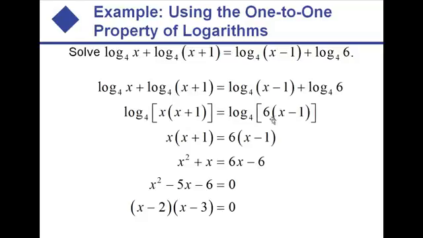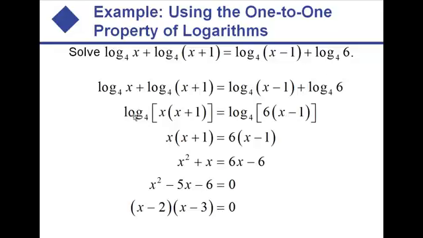A slightly more complicated, ugly-looking one, but it's still pretty simple if you just follow the steps. Your goal is to get 1 log equals 1 number, or 1 log equals 1 log, those types of things. You're trying to simplify things. So instead of having 4 logs, try to get it down to 2 or 1, 1 on each side or 1 altogether. On the left-hand side, you'll notice they're both base 4, so I have a log of something plus something, and the rule is that becomes the log of their product. On the right-hand side, they're also both base 4, so that sum becomes a product.